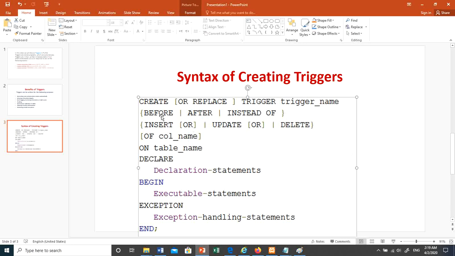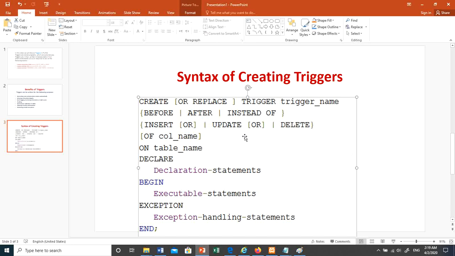The trigger can be created before or after, or instead of, but usually most triggers are created before or after, that is, before insert or after insert, before update or after update, before delete or after delete.